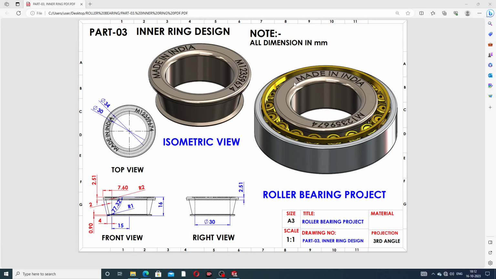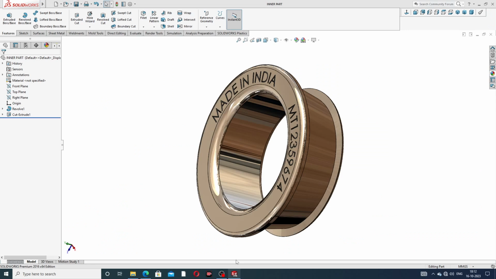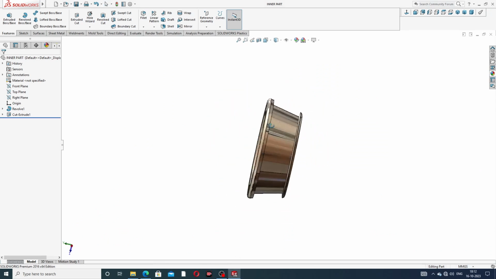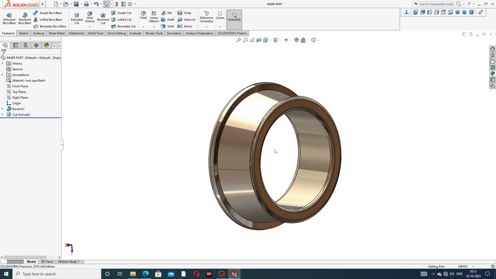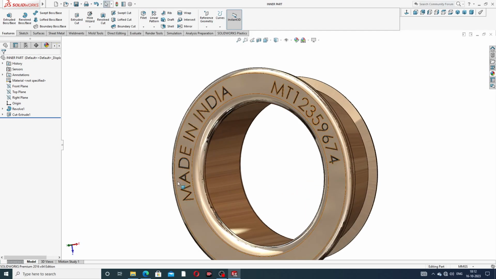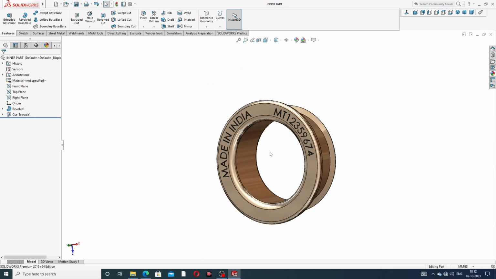This is the inner part design, and here we discuss a very important lecture. This is perfect and correct, and it shows how to design these bodies easily and clearly. This is made in India, with the number MT12 35 96 74 right here.